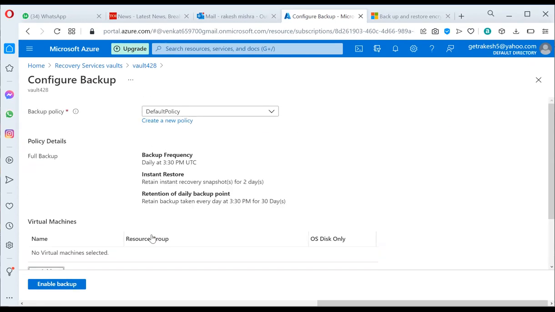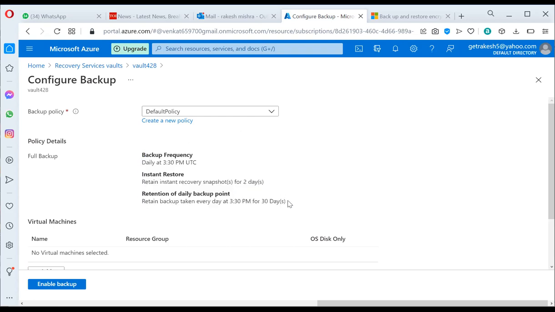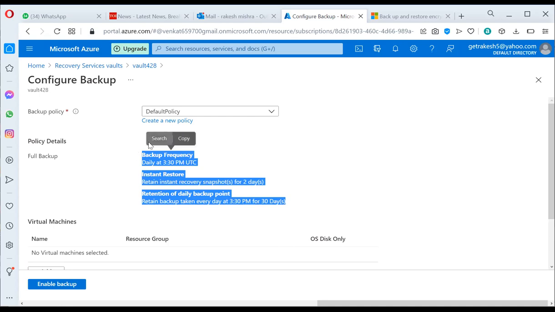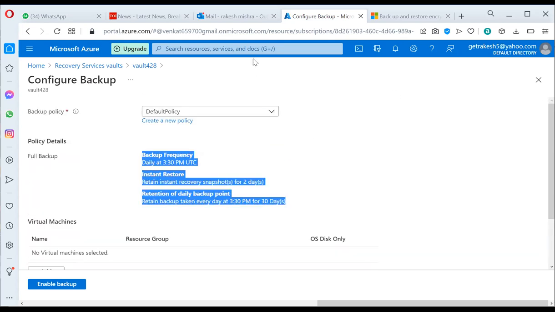To change properties for a single VM, for example a second VM needing backup at a different time, you can change it there. But it will enable the backup for all VMs and apply this policy to all of them. If you want to customize it, you can go to that separate VM and customize it.